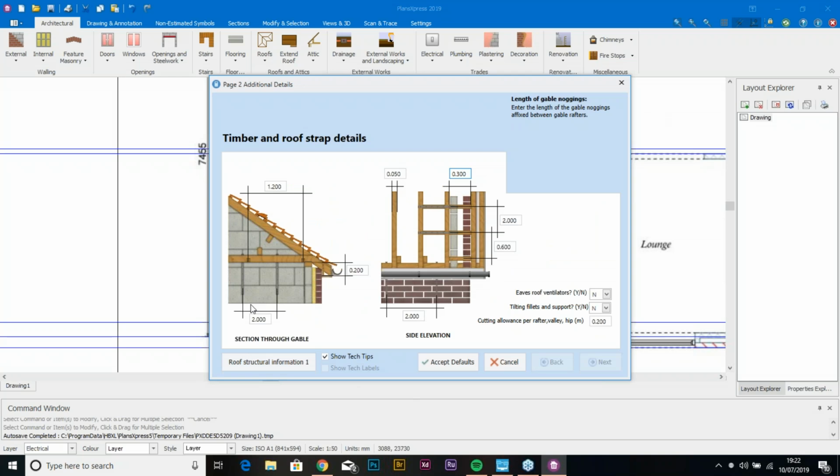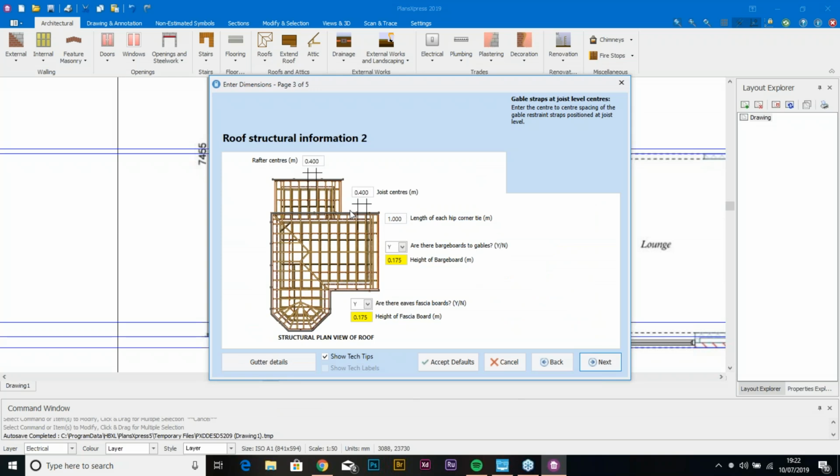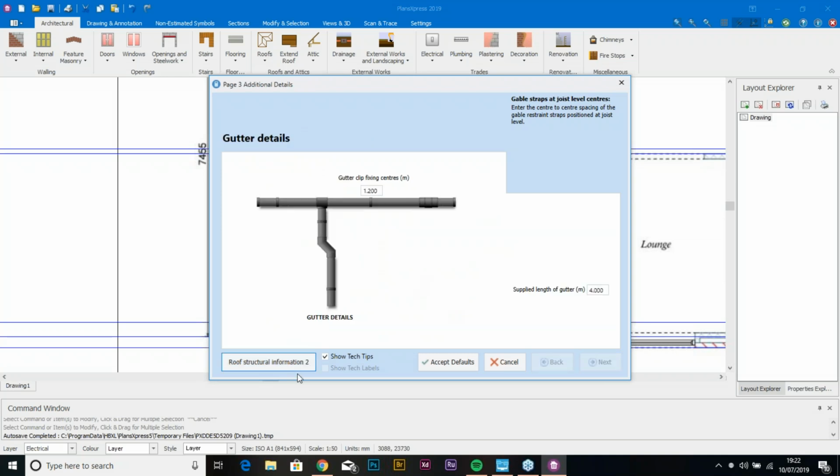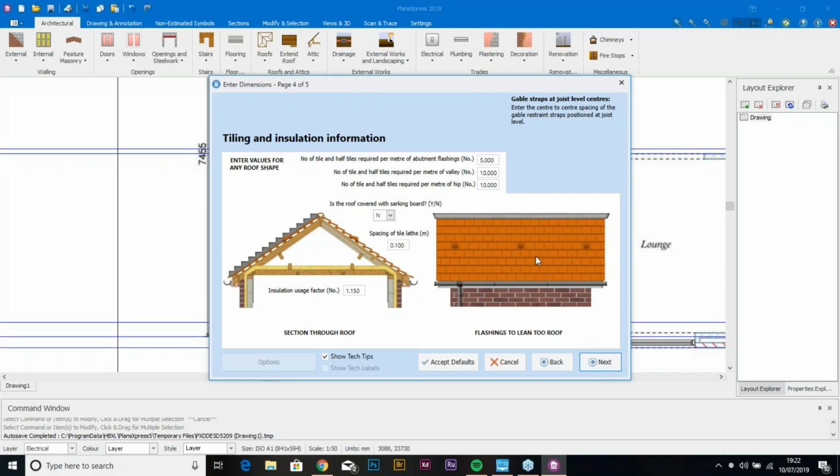So, length of the gable noggins, gable strap to joist level centers, the rafter centers, the joist centers as well, length of each hip corner tie, clip fixing centers, how far you want them apart as well, so it can calculate how many gusset clips that you want. The tiling and insulation information.